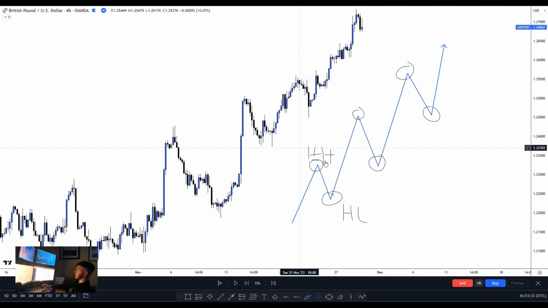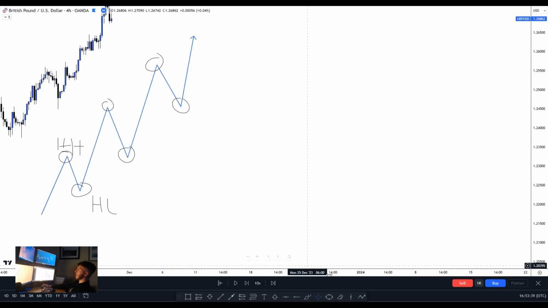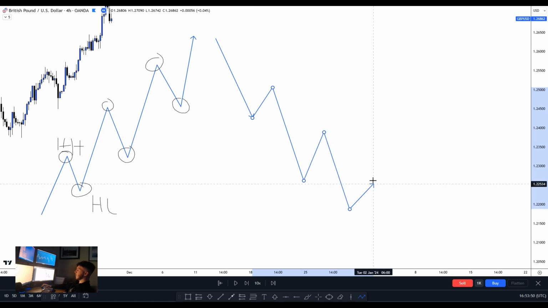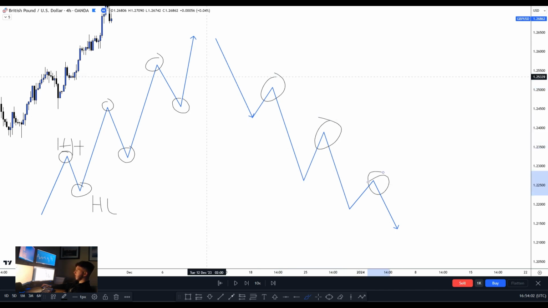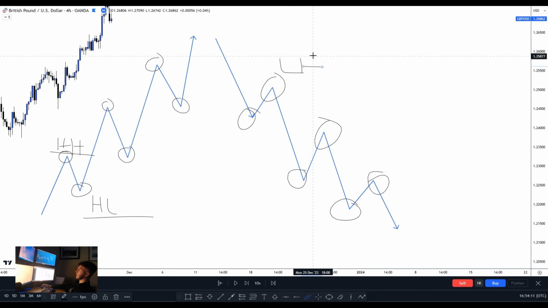As long as the highs are getting higher and the lows are getting higher, then you are in an upwards trending market. On the flip side, you have a downwards trending market, which would consist of this. Exact same thing, but the other way around. The highs are getting lower and the lows are getting lower as well. And instead of higher highs, higher lows, it is simply lower highs and lower lows, okay?